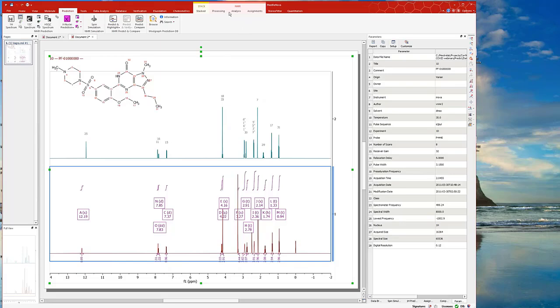Right. So remember, we have an assignment ribbon where there's manual assignment and automatic assignment, right? So in this class, I'm going to show you manual assignment only. Automatic assignment works as well, but manual assignment is much more fun to do, especially when you have a predictor. It can help you to understand and characterize the NMR and the structure, right?